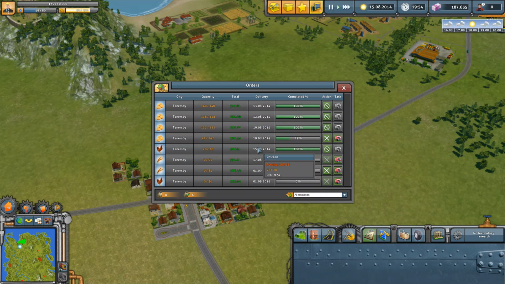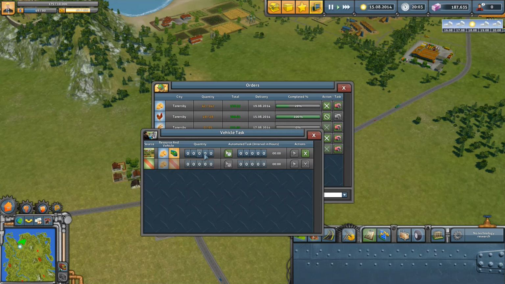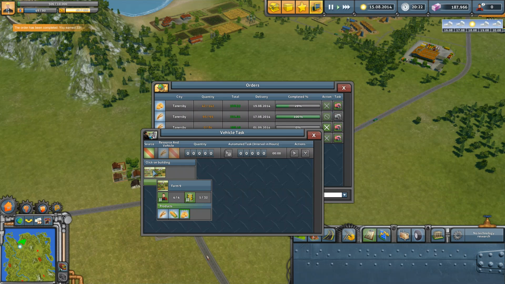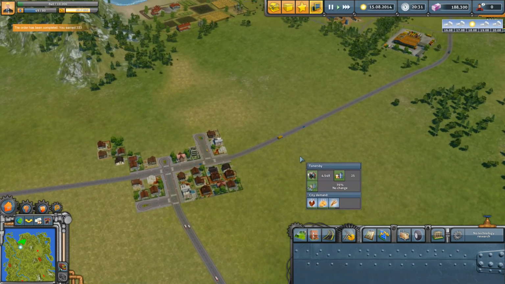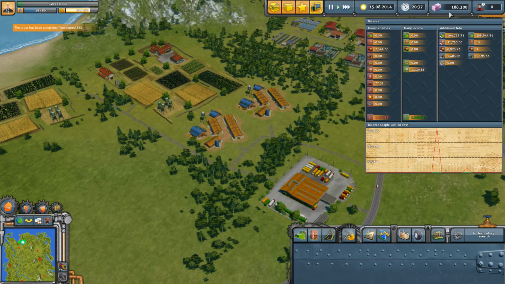Of course, a lot of these orders are things that we can automate to an extent later on, though they are a tad tedious at times. Currently, though, I want this potato order to be finished, so I'm just getting these orders shipped and go in here. Oh, and from the looks of it, all of our trucks are busy, so currently they're doing just that.